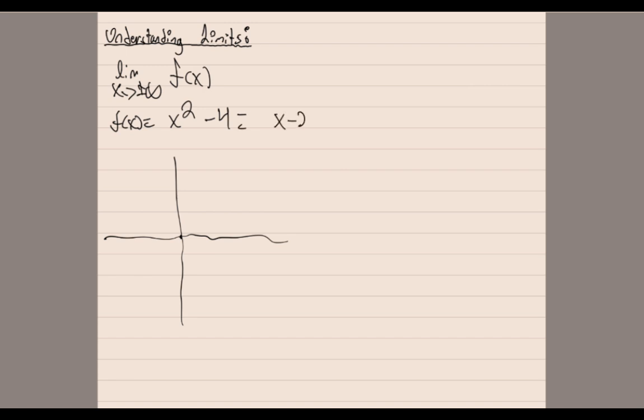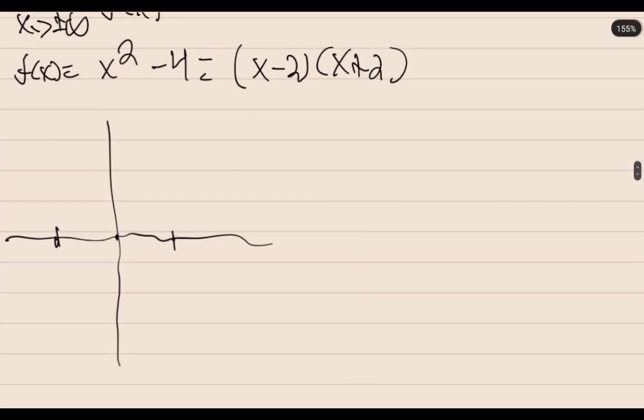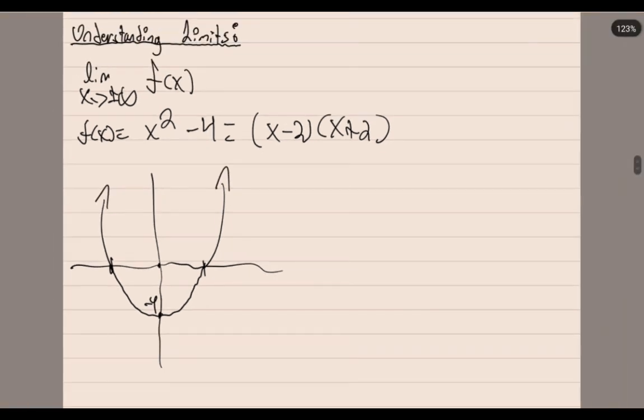This is x minus 2 times x plus 2. So we can go ahead and graph this polynomial. We know it's going to be concave up, which means like a U, and it's going to have zeros at 2 and -2. We have 2 here, -2 here, and we should have a y-intercept at -4. That goes there, and like that. Pretty ugly, but whatever, guys.